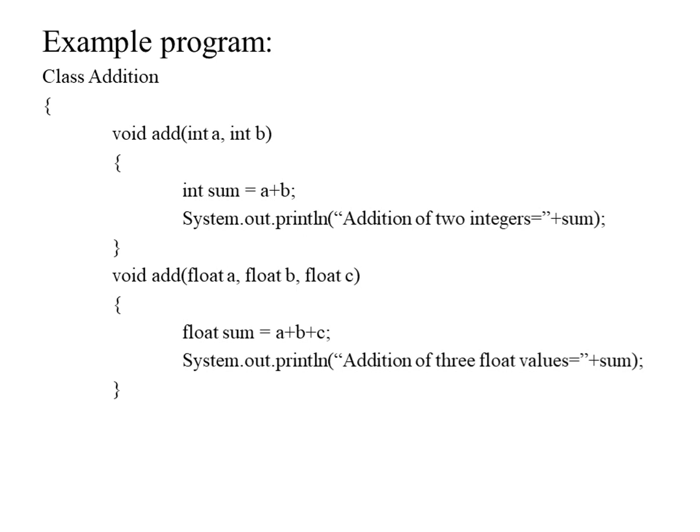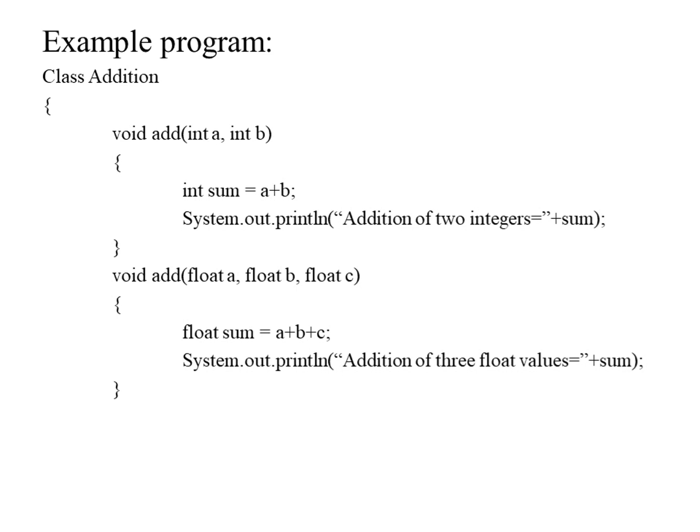All the methods are going to have the same name, add. Why have we given the same name? It is method overloading. It is going to perform a similar task. What is the similar task? Addition is the similar task. So it's going to add. What is it going to add?